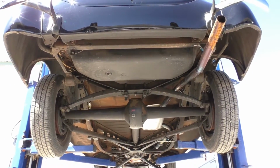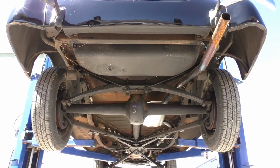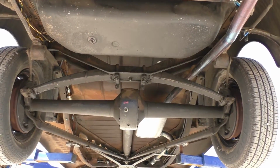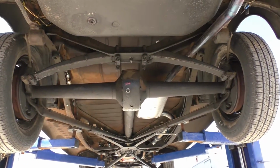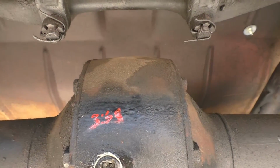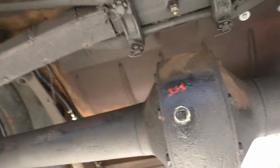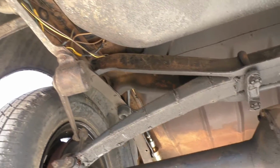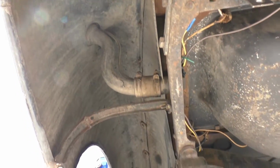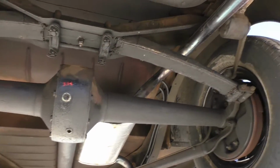Alright, we got this old character up on the lift here for you. Just wanted to share the undercarriage so we can show you how it really is a rock solid car. Non-restored, good character, but it looks like it's had a little bit of upgrades. It looks to me like they've upgraded the rear axle on her. I'm seeing a 350 ratio there, maybe 358. So they've made it so you could drive, but the floor pans show the care over the years. One gentleman chased it for a long time and got it, but it's just got nice age and character on the top.